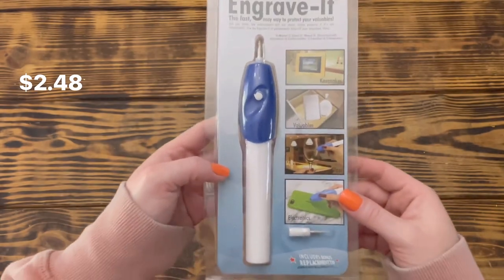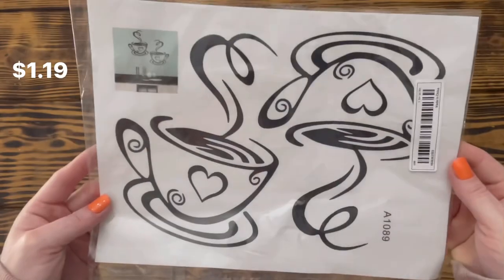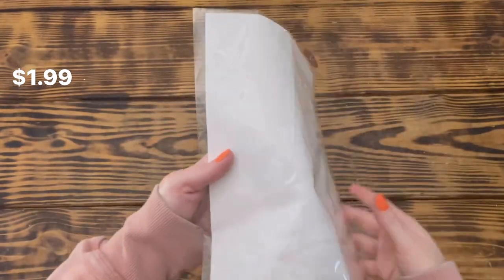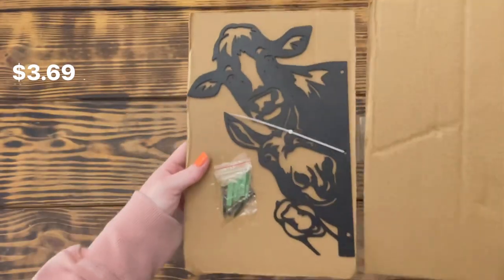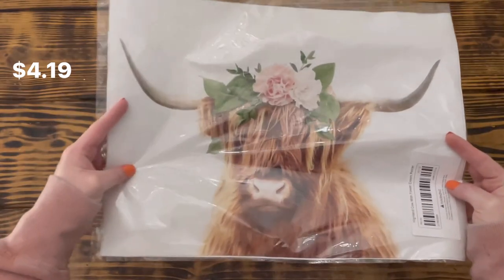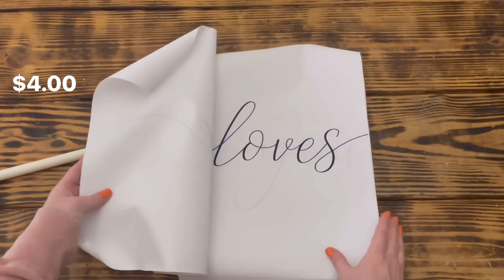I thought this little engraved tool looked really neat so I decided to give it a try. I also ordered one of these continuous spray bottles, a coffee wall decal set to spruce up my coffee bar, and I absolutely fell in love with this vintage farm poster with the cow, pig, and chicken stack so I had to get that. This iron silhouette of a cow, donkey, and duck was another item I just had to have, and since y'all know I love highland cows, I had to have this adorable highland cow canvas poster.